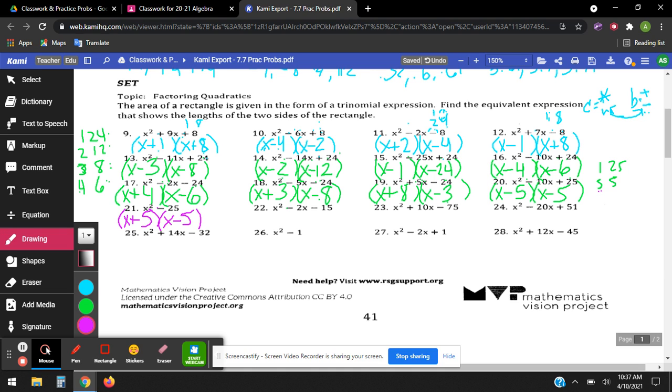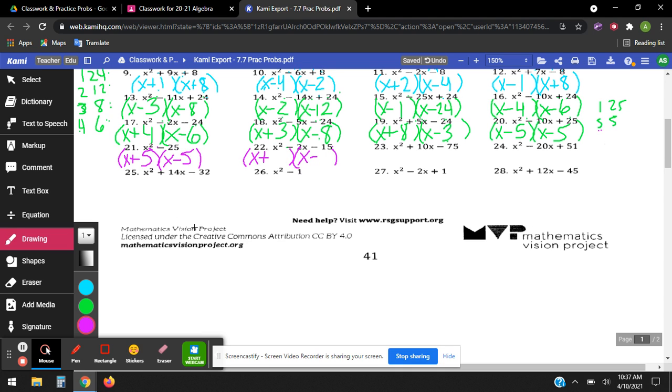All right, the next one, we have 15. Let's see if we can do this by just thinking about the factors on this one. So it's a negative. Ooh, let's make it trickier. One of each. So what factors of 15 subtract to get 2? Maybe I will write some down here just to make sure I can see what I'm doing. So I'm going to scroll down, put them down here. So 15 is 1 and 15, 3 and 5, and that's it. Well, 3 and 5 subtract to get 2, so I need a negative. So the 5 has to go with the negative, and the 3 can go with the positive.